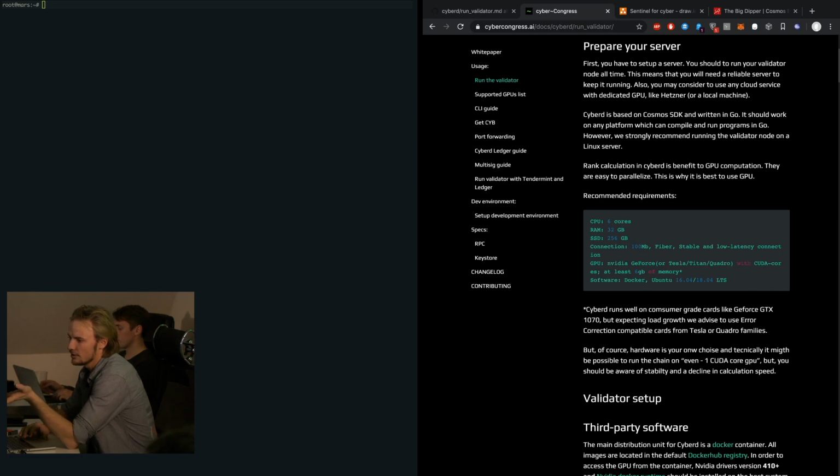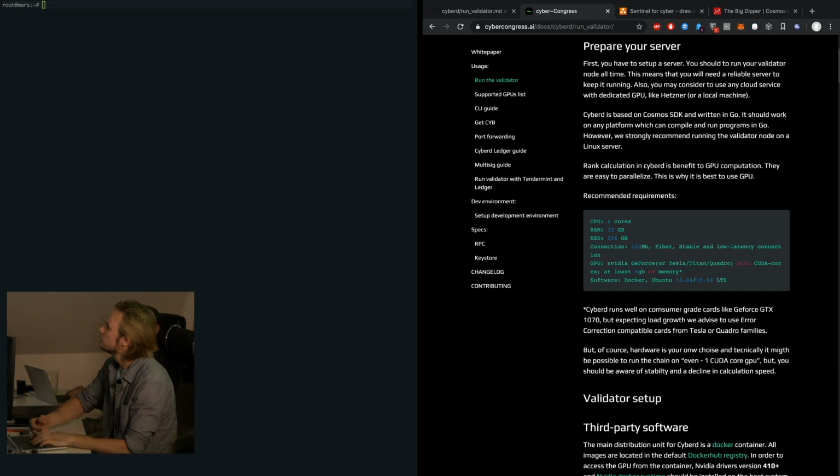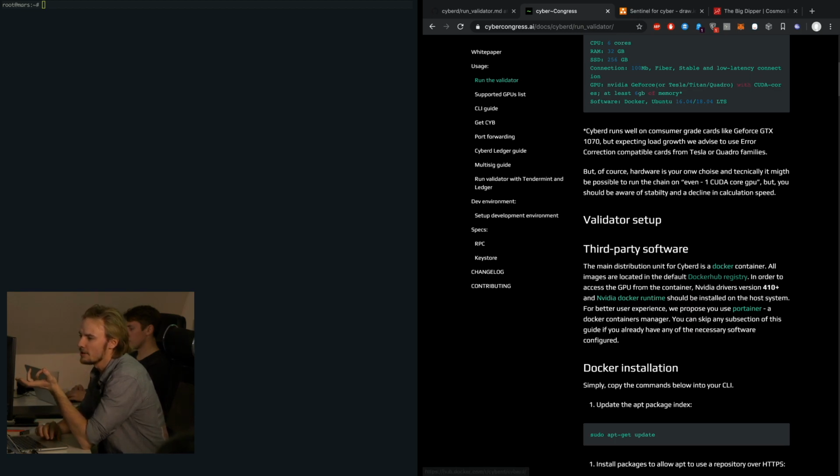And we recommend to run it all on Ubuntu 18.04. It is currently the most tested and working for sure. But of course, you can set up a little bit less cool machine. It will also work. The most important thing basically is just a graphic card with CUDA cores on it. So at least a few CUDA cores, and you would be able to count the rank and validate. But the more the better, of course.